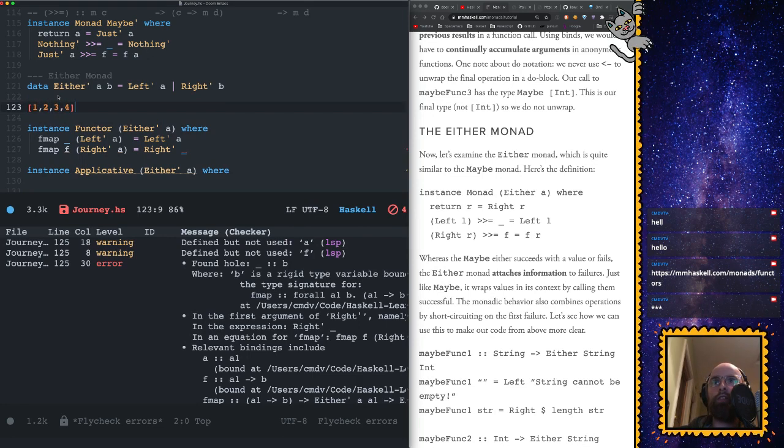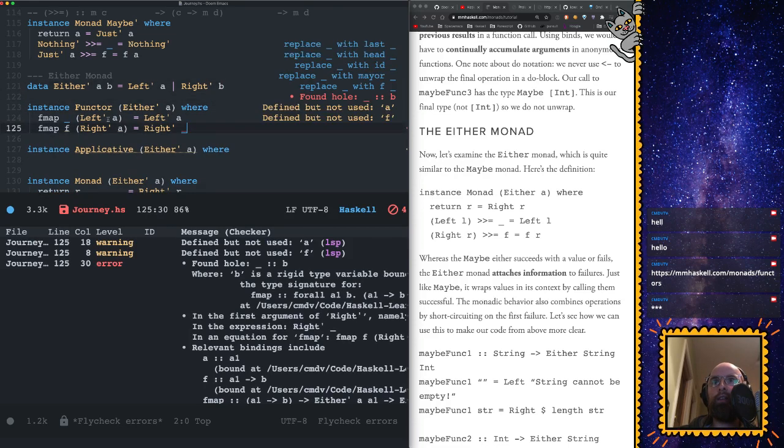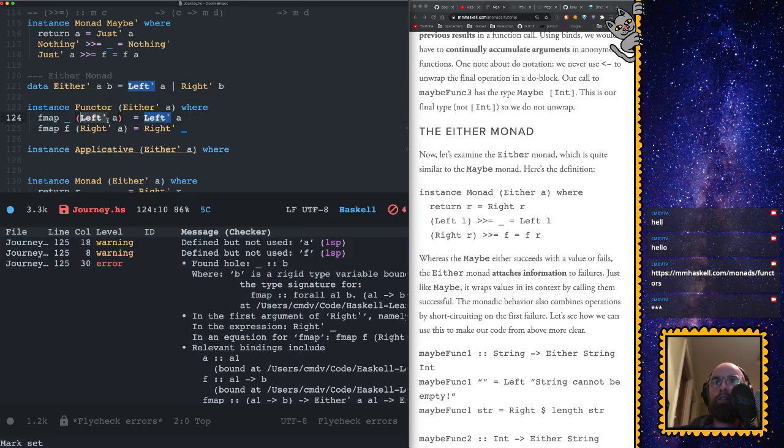So the functor is actually the list, and the inputs of it are the As. A functor is like a wrapper essentially, and it has its own class methods, fmap being one of them. What we're doing is saying, how is fmap going to act when we use it against our own custom Either?